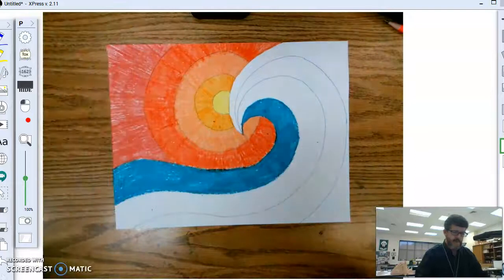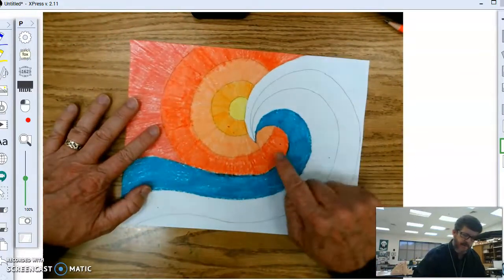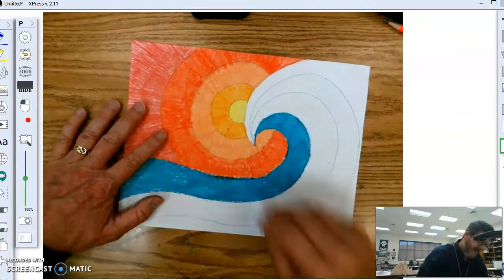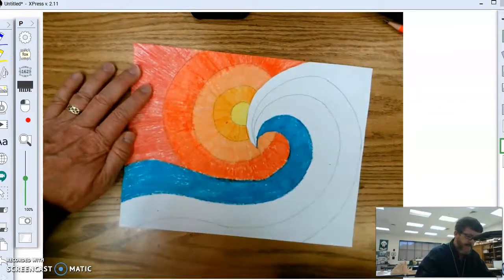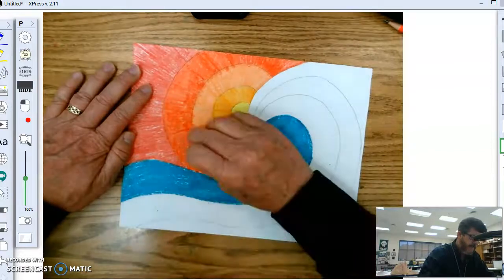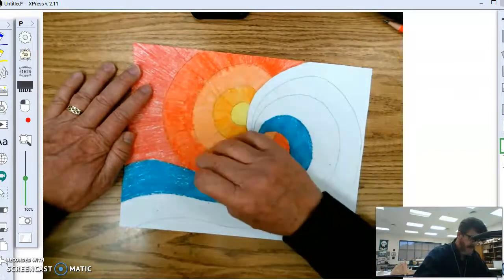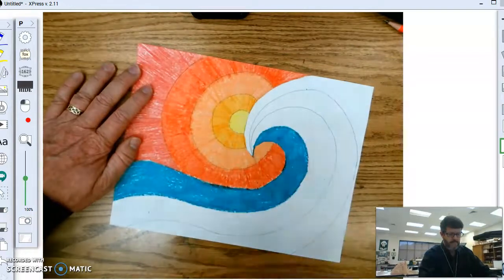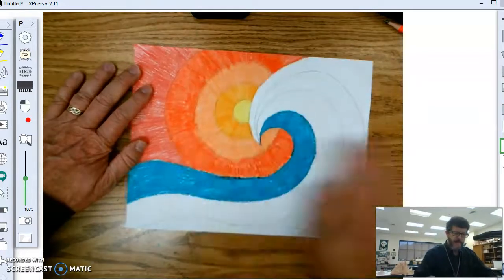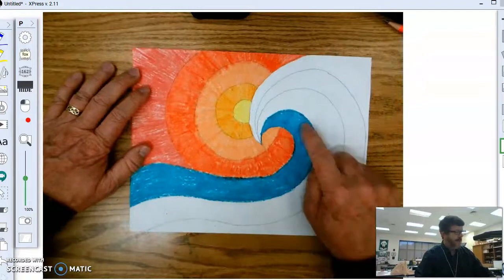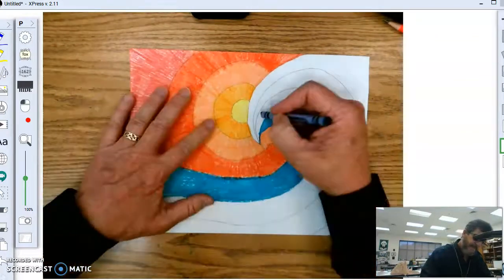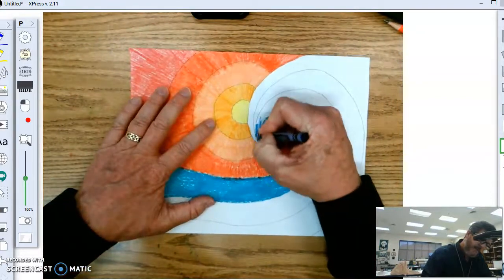There we go. There's the first blue. Sometimes you get little flakes of crayon and you can get your fingernail and try to get it off like this and clean it up a little bit. And those dark flakes of crayon get on the sun. You don't want to keep those on there. You want to scrape them off gently. After blue-green comes blue. So then I'll do blue next.